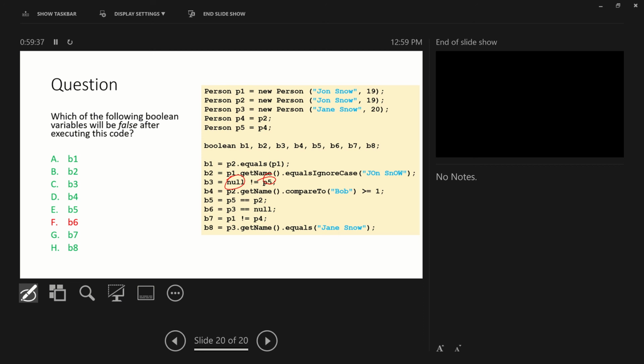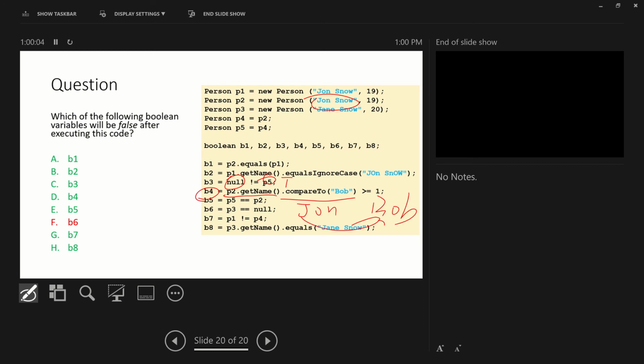Yes, right? So this is true. So B4. We get the name of P2. P2 will be Jon Snow compared with Bob. So basically it's Jon with Bob.